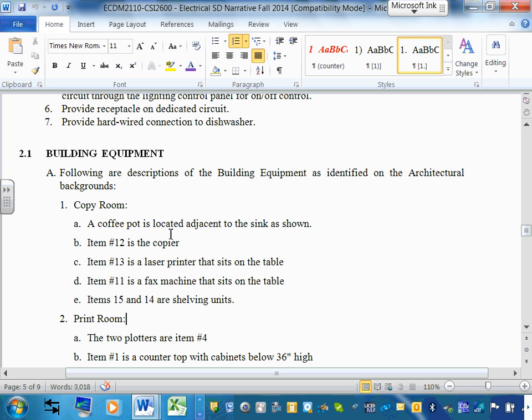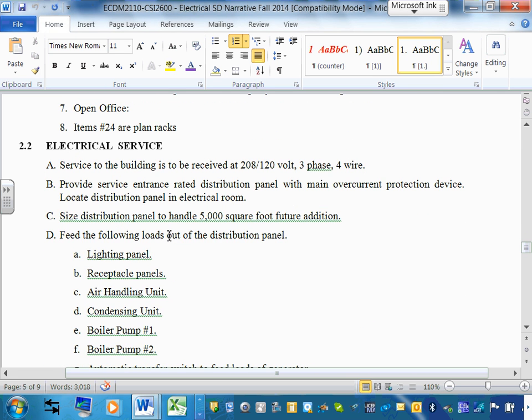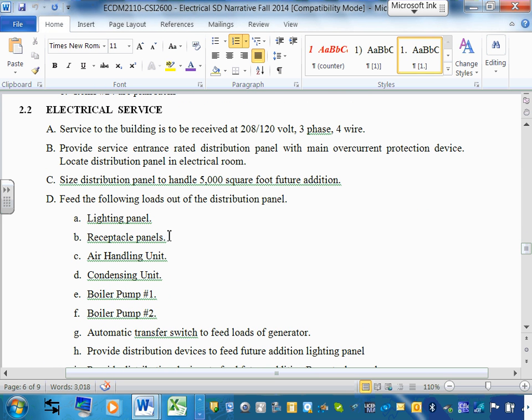These are building equipment. Okay, moving into electrical service, 2.2. Electrical service, guys, when it comes to a commercial building, Brandon, you can power it with typically two voltages in the US. Either we use 208/120 or 480/277. You have to know that. That's the first thing a project manager does when they have a building. They go based on the size of the building, and typically for a commercial office building of 15,000 square feet or less, they put it on 208/120, a smaller service. Higher than 15,000 square feet, again typical, they go 480/277.